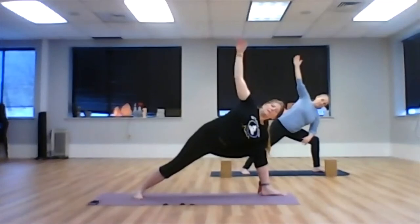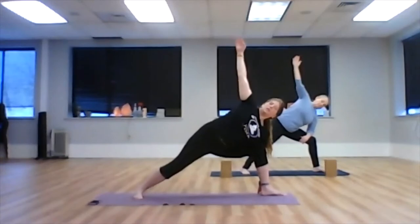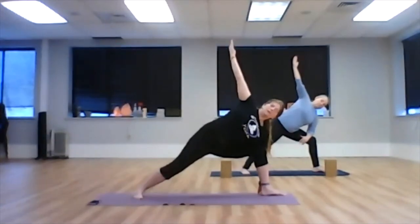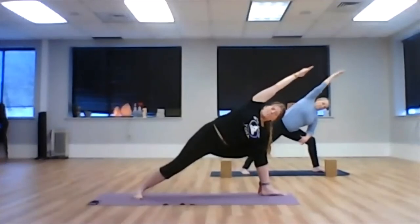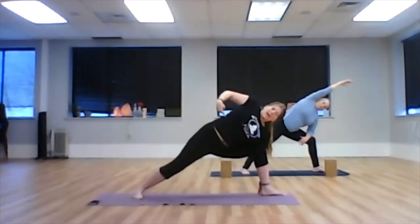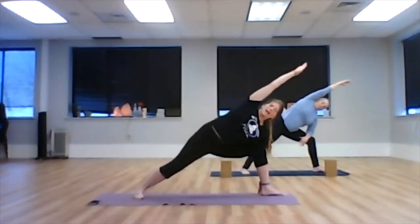Now, from here, I'm going to take my 3 to 4 inches of this knee and push it against my arm to try to activate my leg muscles to stabilize and keep this strong. Arm in the air, turn from the tricep. Good, and then reach from your bottom rib. So that number would be 10 o'clock if it's moving to this middle finger. 10 o'clock, bottom rib, moving to the finger. 8 o'clock, hip, moving to my outer heel. Good, and reaching those two spaces apart.